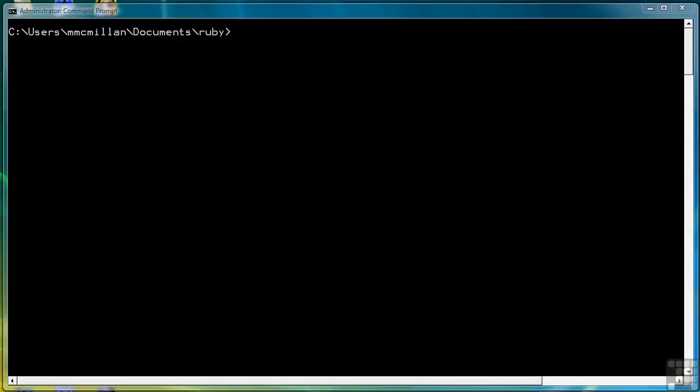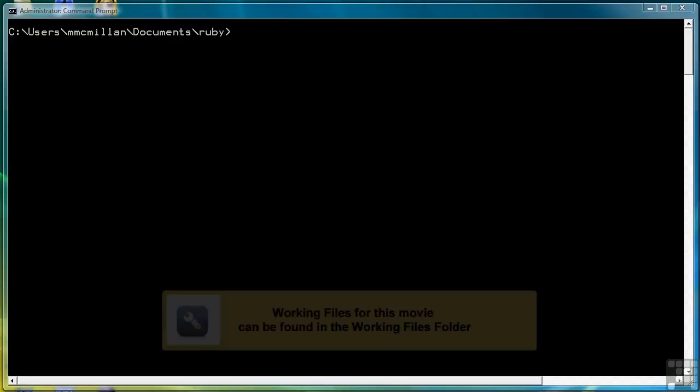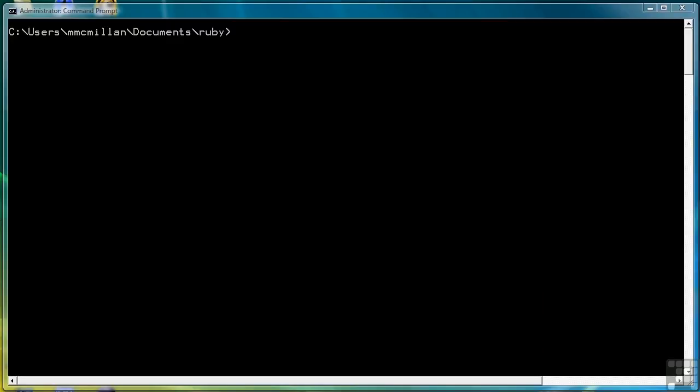There are certain situations when running a loop when you want to either break out of the loop completely or move to the next iteration of the loop without completing the rest of the statements that are in the loop. Ruby provides some commands for doing that, and in this lesson we're going to take a look at those commands. So let's start off by looking at a program that I've already written.